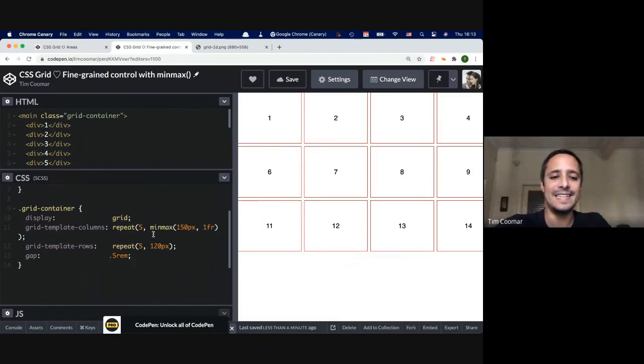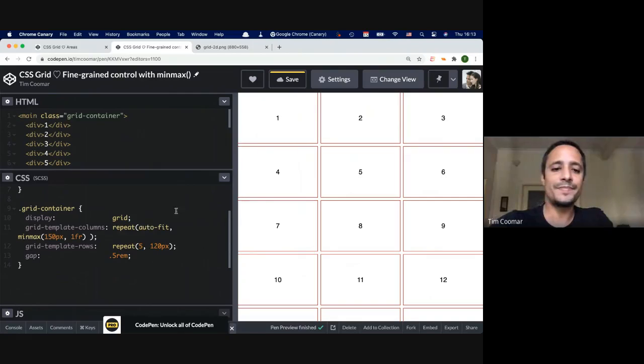And this is going to look very, very complicated, but once you break it down into all of its component parts, it's actually very, very straightforward. This is by replacing the number of columns with another function, and that with the keyword, and that keyword is auto fit. Look what happens now. Auto fit basically says, I will automatically create the optimum number of columns based on the size of the columns that you set.